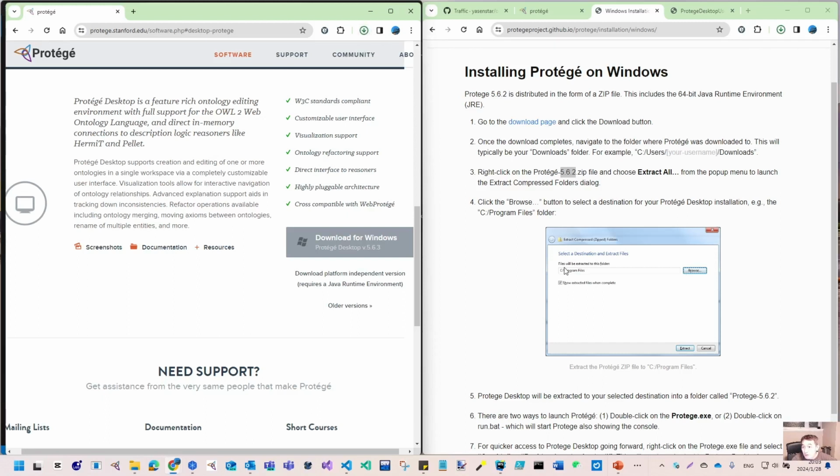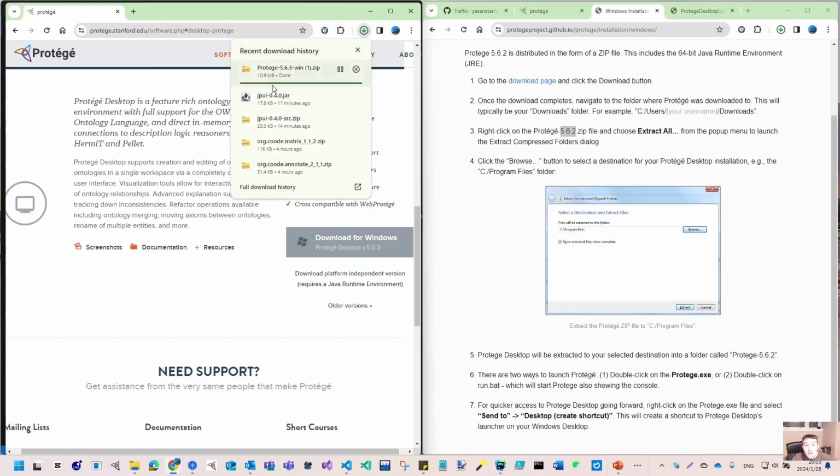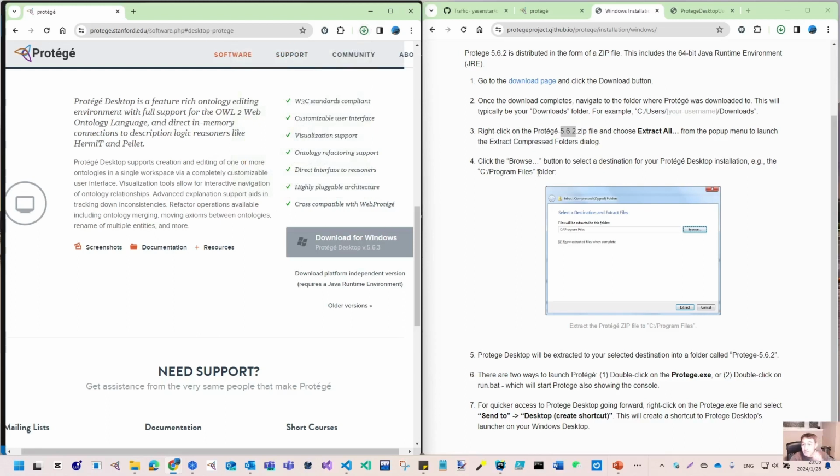While waiting, we can see that once downloaded, for Windows it's by default in your download folder. Now I can see here it's about 10 megabytes. Since I already have those, I have this number 1 after that.